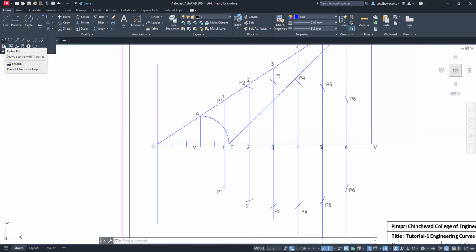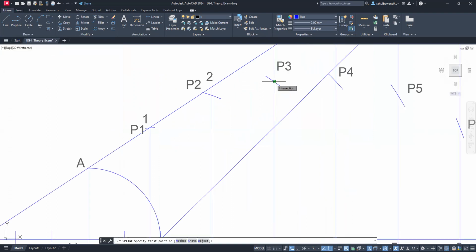Now we will start from, suppose, P3. So we will choose the intersection. We will move the cursor to this point, then the second, P4. It is simply a continued line, but in a curved manner. It is not a straight line. Then P6, V dash.